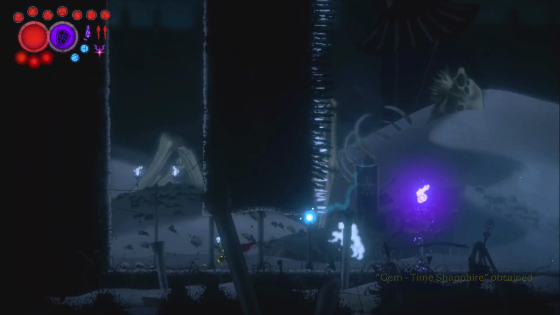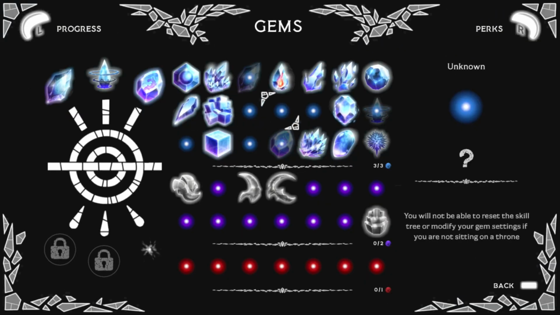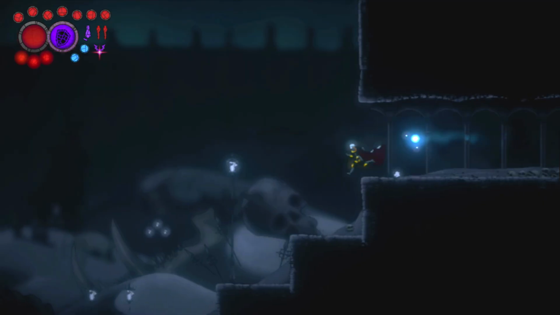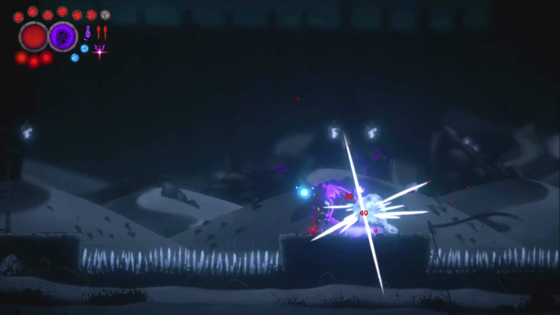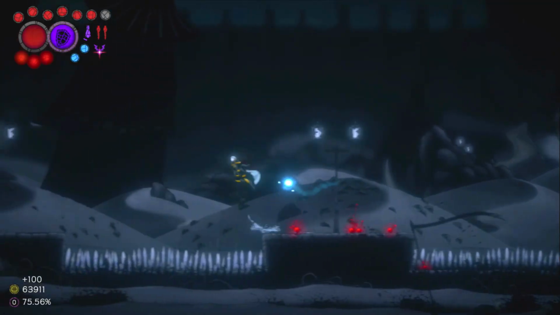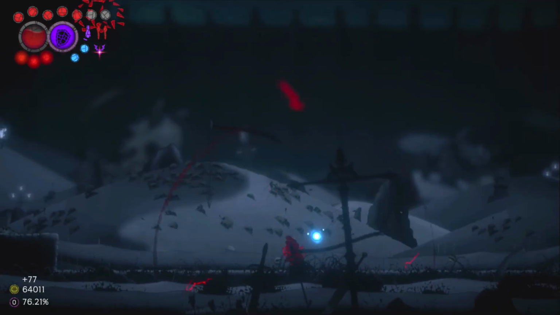Time sapphire. Did it say time sapphire? Did it mean sapphire? No, it's sapphire. Fire crystal arrow, the passage time is half by 1 second when it is thrown. I don't really use that one, mainly because I don't really use any upgrades for my arrows. Oh shoot. Okay.